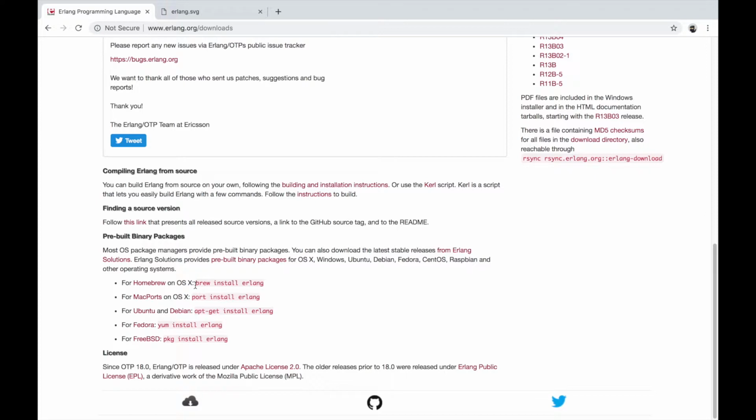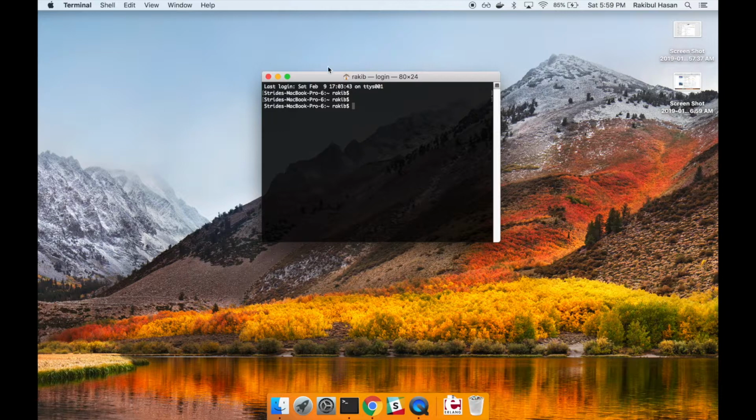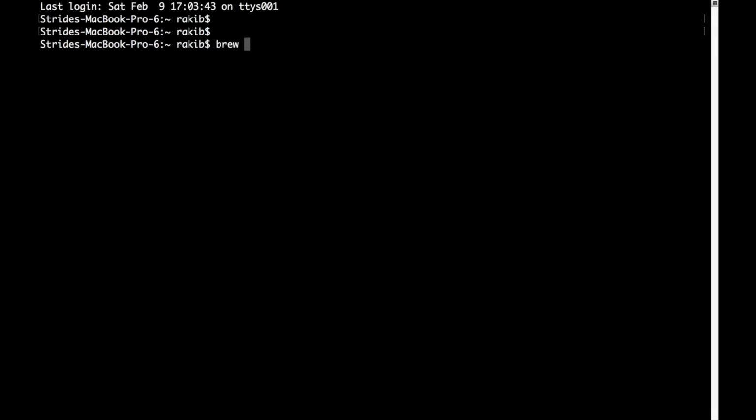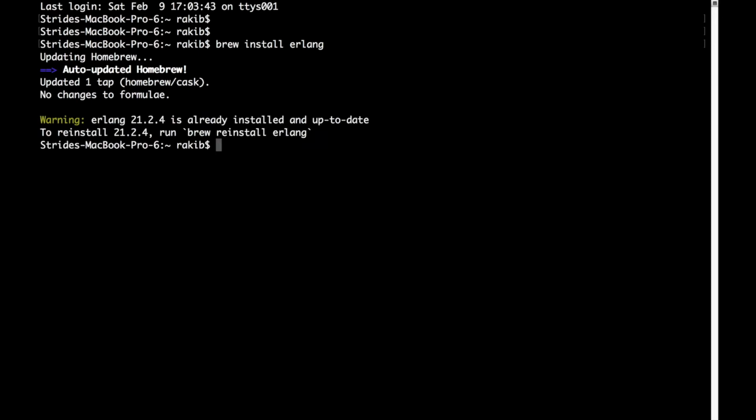I'm using Mac and I also have Homebrew installed, so I'm going to use this command to install Erlang. I already installed Erlang, so it will give me something like Erlang is already installed.